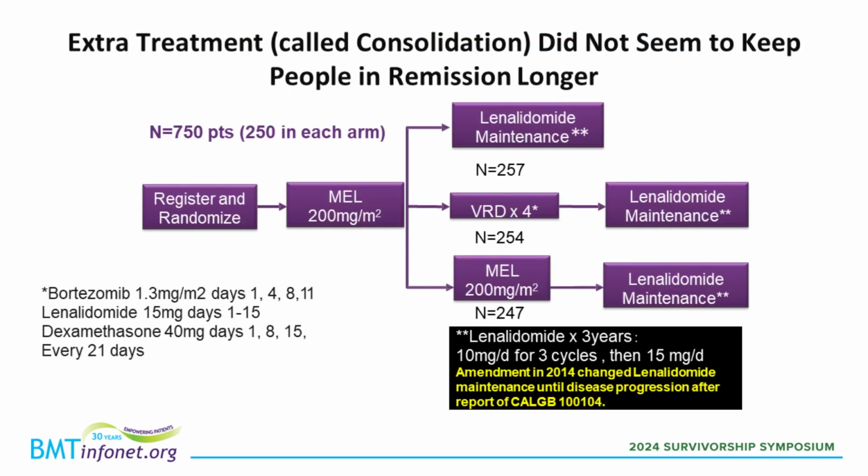So another intervention that was done, so lenalidomide was established based on that trial is really what we would consider standard of care. And then a subsequent trial was done here in the U.S. again by a group called the Bone Marrow Transplant Clinical Trials Network. And in this trial, people had the same setup. They could have any type of treatment, and within 12 months of that treatment, they underwent a stem cell transplant. That's that MEL 200 milligrams per meter squared. And then they were split up, randomized into either just starting lenalidomide maintenance, or receiving extra cycles of chemotherapy, in this case bortezomib, lenalidomide, and dexamethasone, or to receive 2 transplants, what's called a tandem transplant. And in each of those extra treatment arms, they then went on lenalidomide maintenance as well.